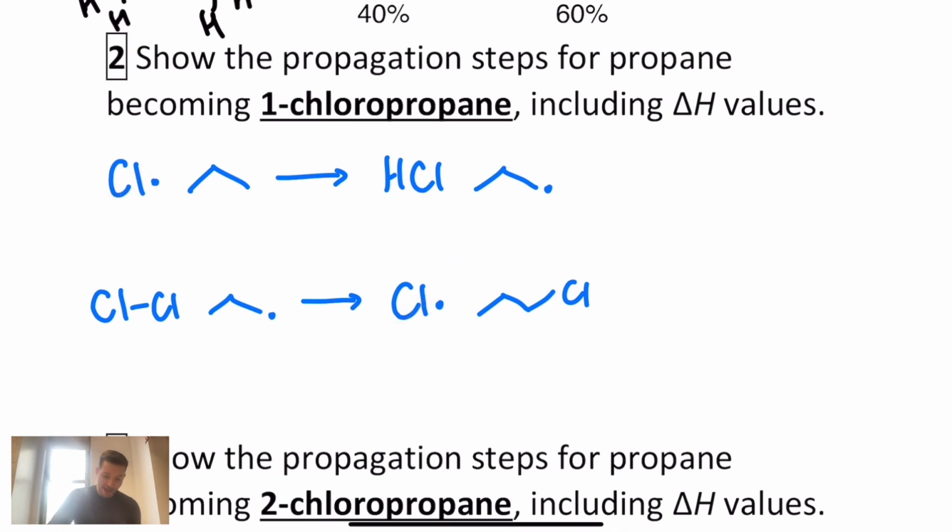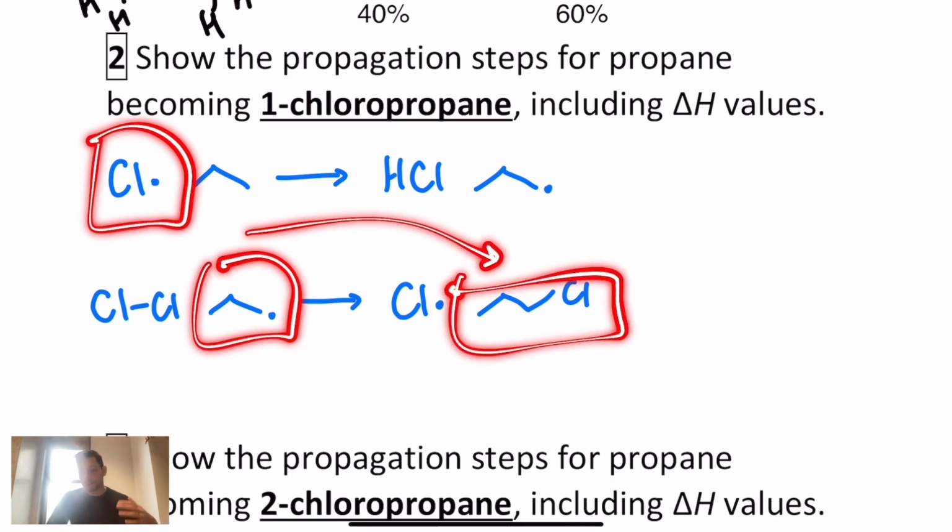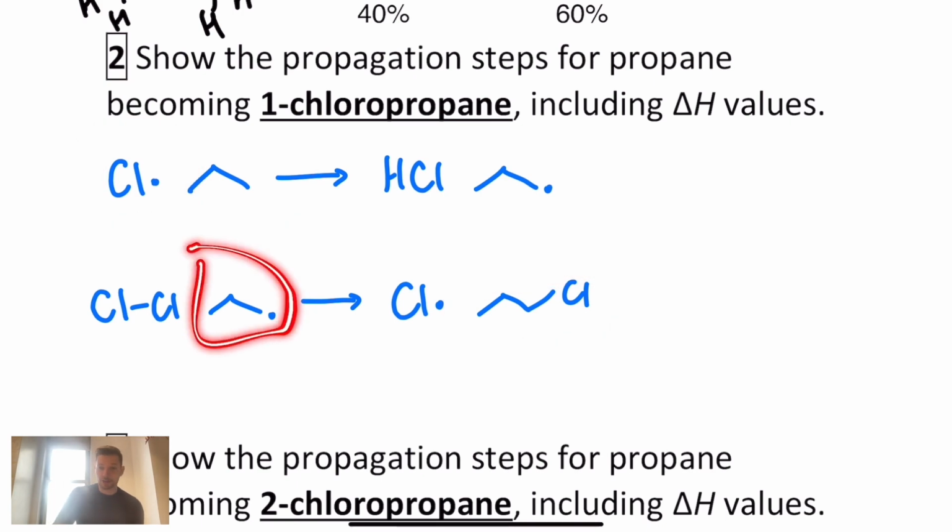Yes, you could have a termination of the two radicals, and that could lead to the product, but that is far less abundant just in terms of how many equivalents you ever have of a radical at any given time. As soon as it's formed, it's usually used up right away because they're so much less stable and therefore more reactive. So it asks us to calculate the delta H values for this.